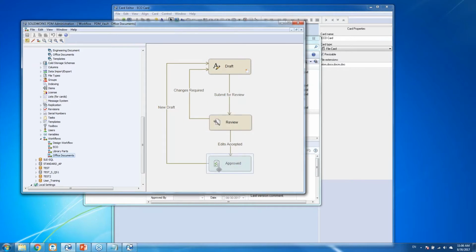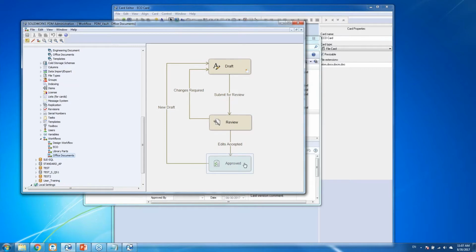And just like any other workflow, we can have different permissions set up for each of these different workflow states. So these states, again, are just the steps that file will sit in as it's moving through the approval process. So our files start off in draft, they go to review, finally they move to approved.